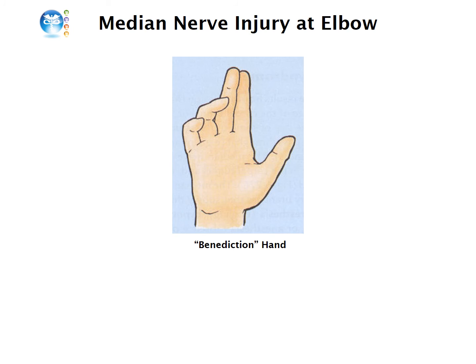Now let's begin to apply what you have learned. Let's suppose that we have a patient who received a transverse laceration to the cubital fossa. The laceration was so deep that it completely severed the median nerve. How will this patient present clinically? When you ask the patient to make a fist, the patient presents with a benediction hand, as shown here. In other words, the patient is unable to flex the index and the middle finger. Why is that?